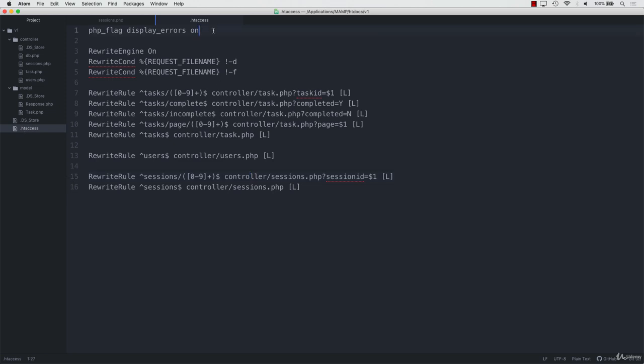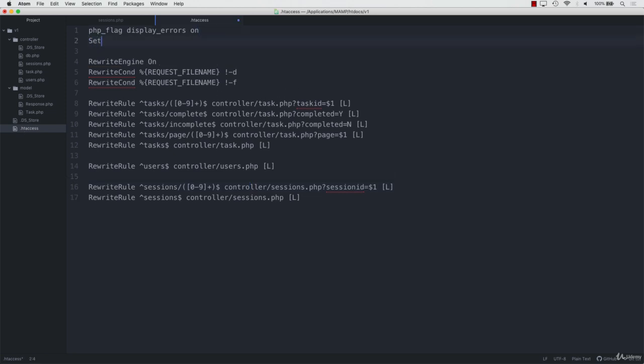The way you do that is, right at the top, you set an environment variable: SetEnvIf Authorization, then .+, and then HTTP_AUTHORIZATION equals $0. So we'll save that. Basically all it's doing is, if it's passed in, we use that and map it to this header for PHP to pick up from. That's all the fix does.